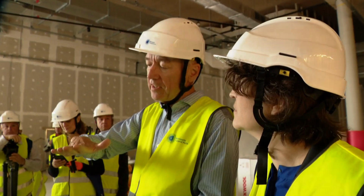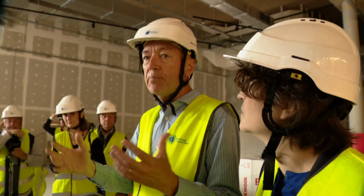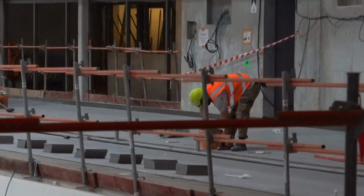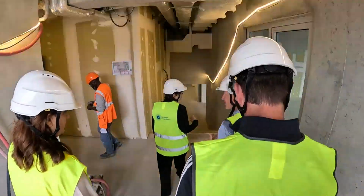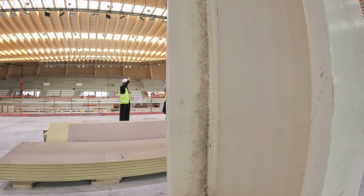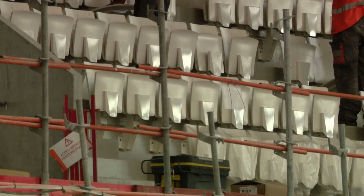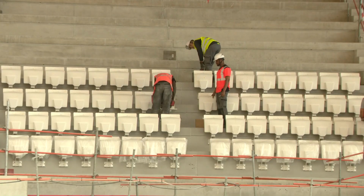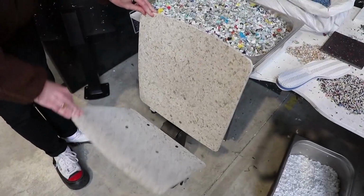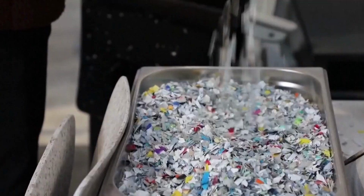We reduce the volume of the building, and that saves a lot of air conditioning. The electricity needed to power this building comes from a solar farm on the roof. The energy is just used here for the lights, directly from the sun. And the 5,000 seats that people are sitting in have been made of recycled plastic bottles collected by local school kids. They collected the buttons of the bottles, which are reused in the seats of the tribune.